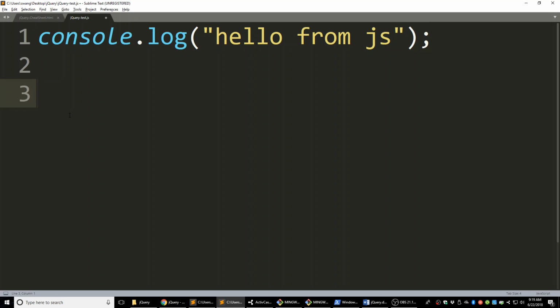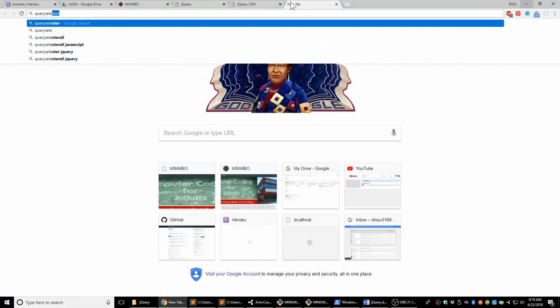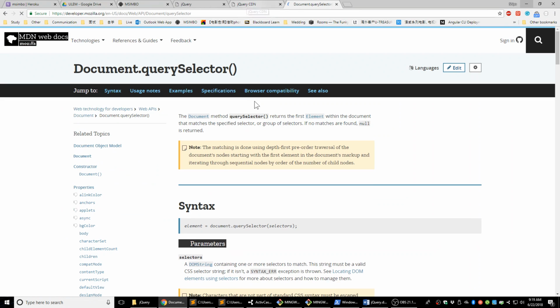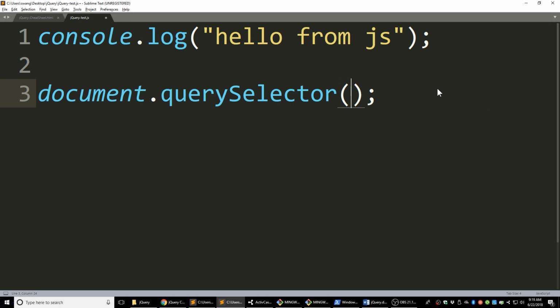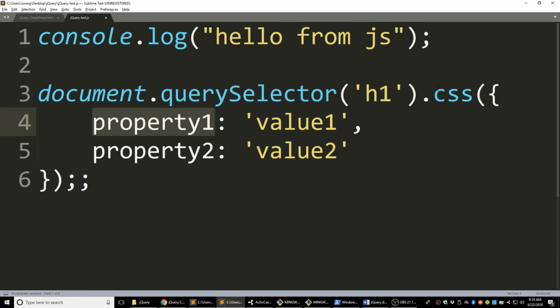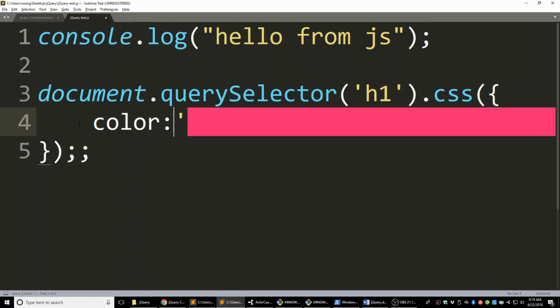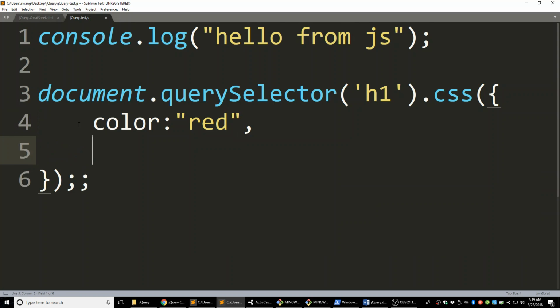Let's use document.querySelector, and we can select the h1 here and do something like change the CSS, like the color, or the background color.